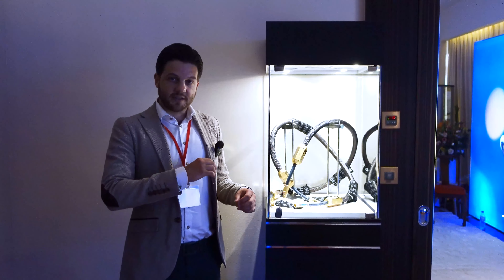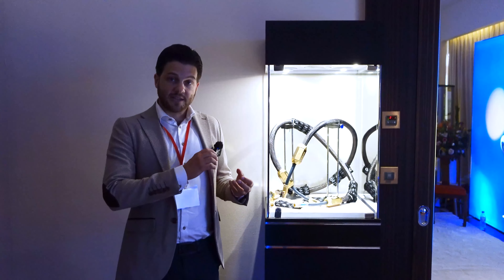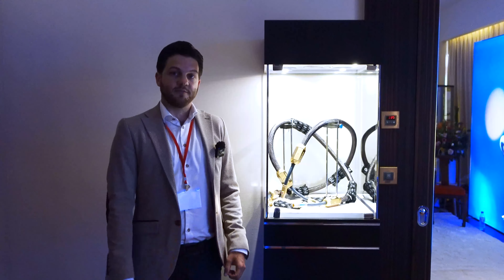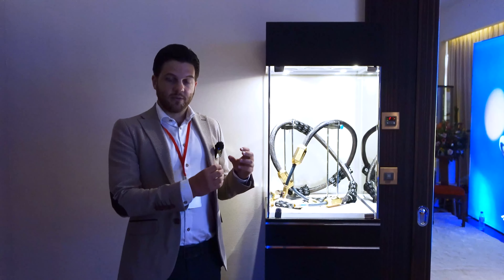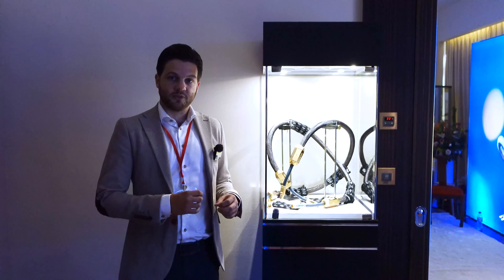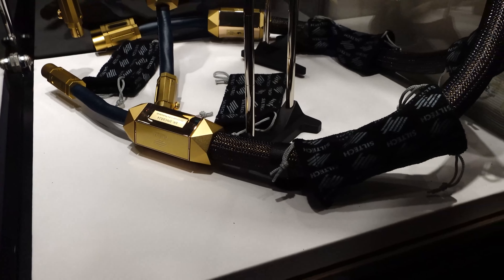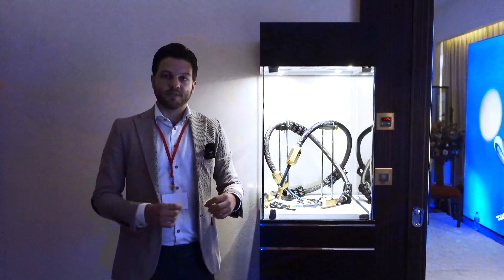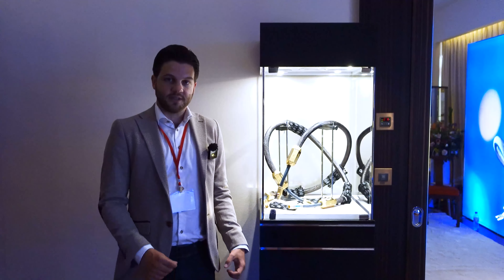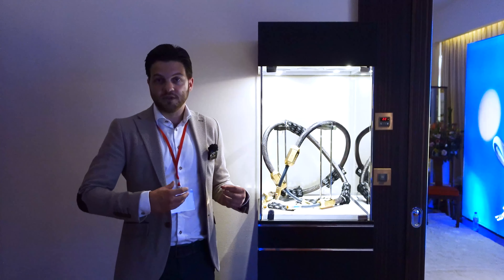All conductors are insulated with five layers of insulation composed of Teflon, Kapton, natural silk, and an even more special proprietary Siltek material. These materials combined, and the way we construct them, leads to even lower capacitance than the previous Triple Crown cable. The construction allows for a very 3D, enormously spacious sound, because all distortion in the cable is filtered out — making it the lowest distortion cable in the world, which is what makes it so uniquely sounding.